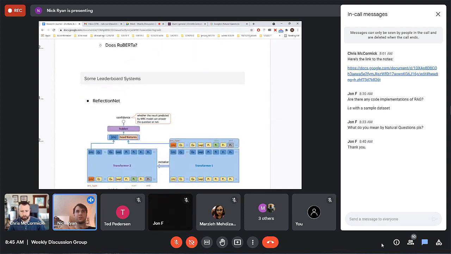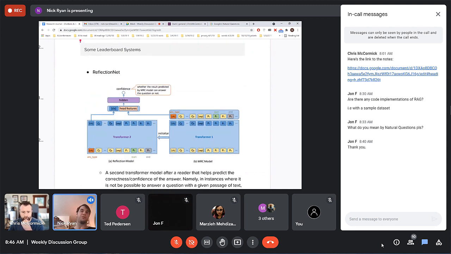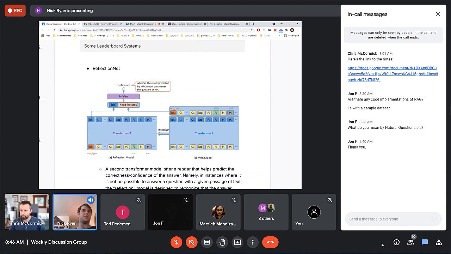Okay, we're coming up on time, so I'll just briefly go through, and you can look at this on your own. I've just sort of nodded towards these, but these are some of the leaderboard systems. And again, the idea here is that if you were tasked with building your own question answering system, in production you would see all kinds of problems and you would have all kinds of solutions or unique issues that you would want to resolve. And some of these incorporate ideas where that is the case. So for example, ReflectionNet, and I've picked these just because they're at the top of the leaderboard in something like Natural Questions or other question answering systems.